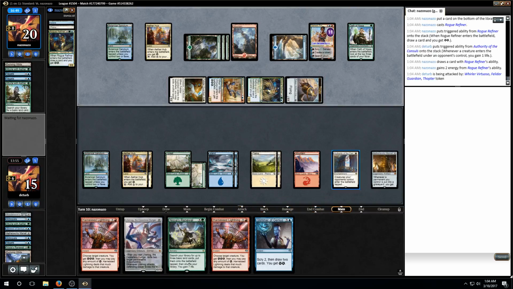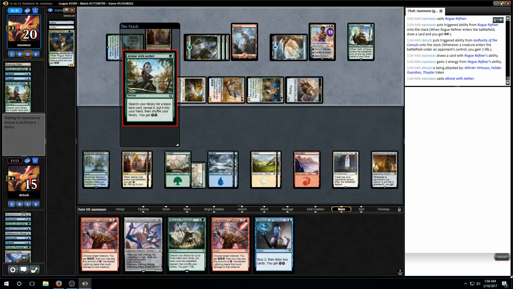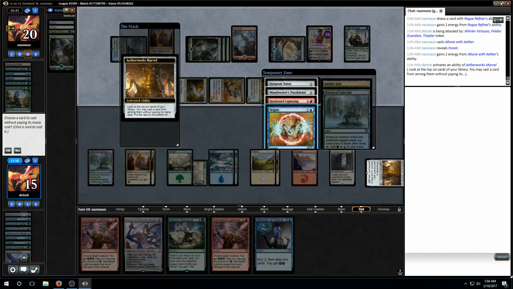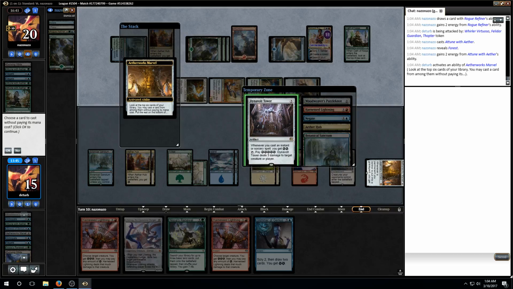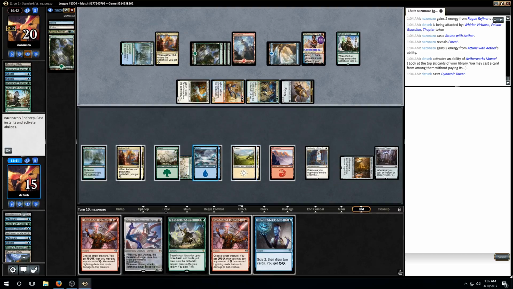I think I want to Aetherworks Marvel first and then do all this Glimmer stuff. Like with Glimmer, it would be nice to know what's on board before I decide what I want to keep and not keep, right? Ooh. Let's see. So Dynavolt Tower is good. I can just make a bunch of energy. And then I also have a way to answer creatures. I'm just going to cast Ulamog anyway next turn, right?